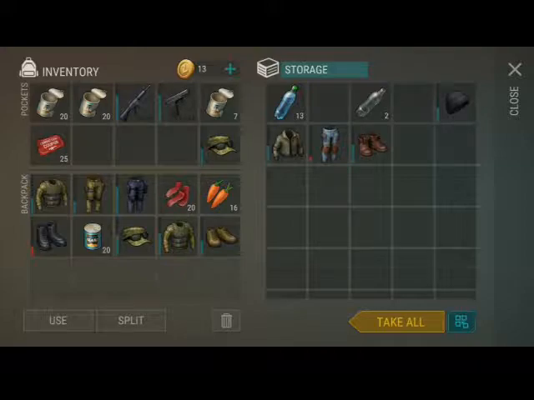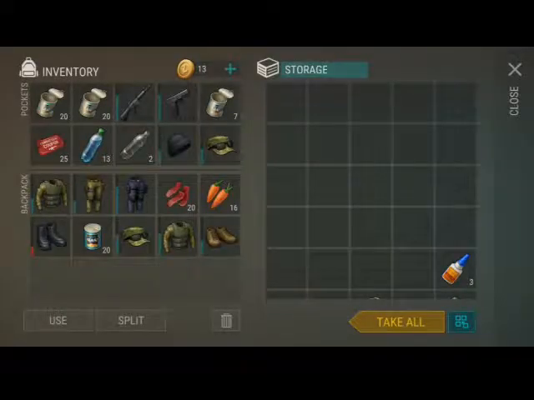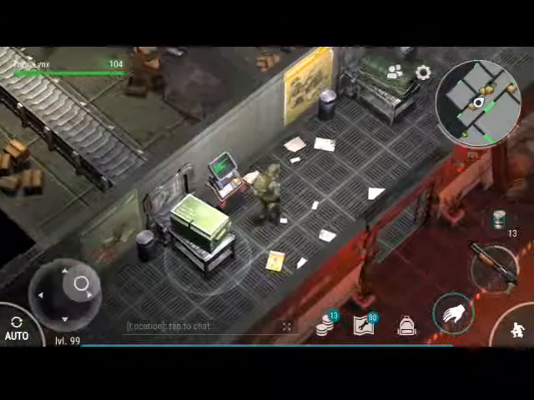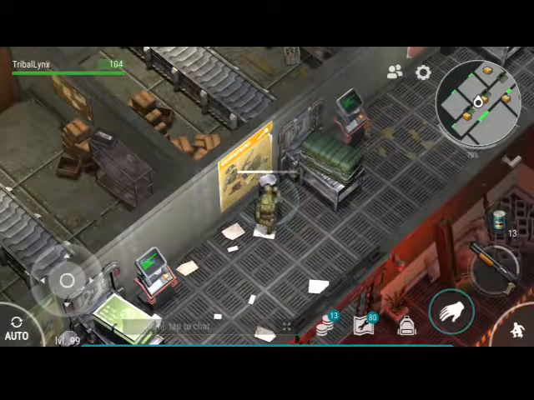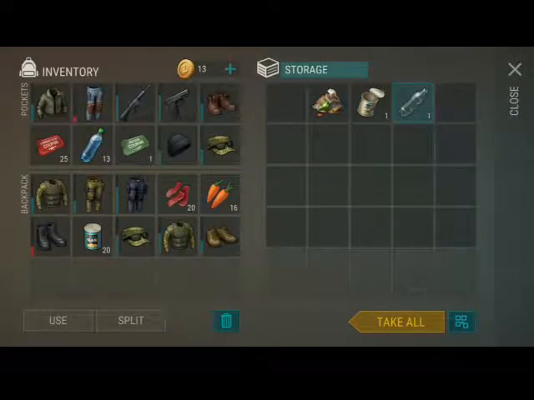Now we're gonna go ahead and load up on some goodies and make our way back to base here. Let's drop a couple of things. I'm gonna go ahead and put everything into one crate so that I don't have to worry whether or not I'm forgetting anything.